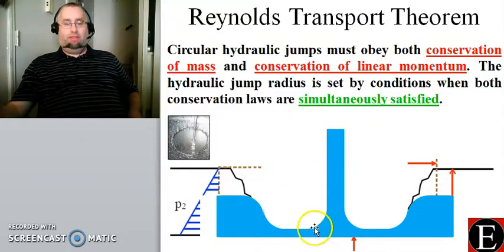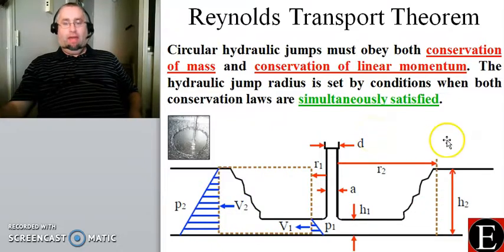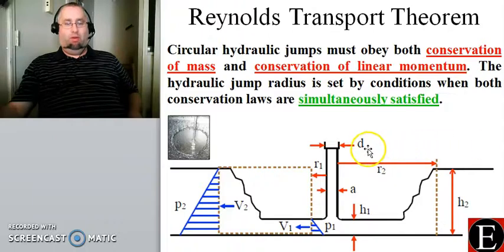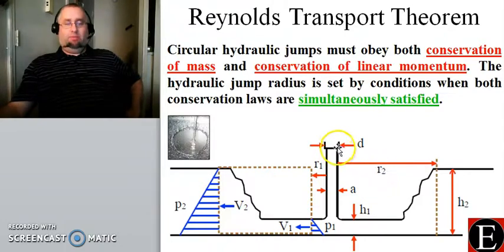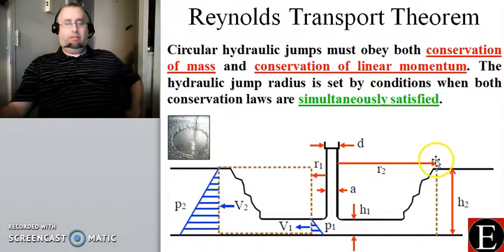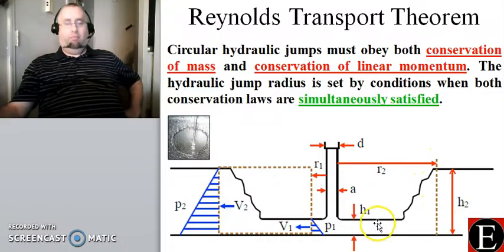So to give you a set of parameters to work with, I'm going to remove this nice blue shape and leave you with something slightly more complicated, but that has all the important variables in it. D is the diameter of the nozzle. A is the diameter of the column of fluid that comes out of the nozzle. R1 is some radius between the center column of fluid and the beginning of the hydraulic jump. R2 is a radius between that central column of fluid and some location beyond the hydraulic jump.